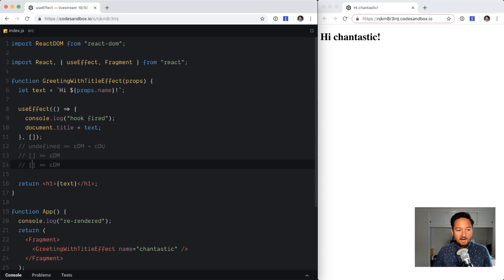And then as you add inputs in here, so if we track props.name, that's going to be as if you had some custom logic in shouldComponentUpdate. This is really cool because it's going to do all that work for you. It's going to say, we are tracking this value now. If props.name changes, only then will we refire this work. So that's kind of where we're at.